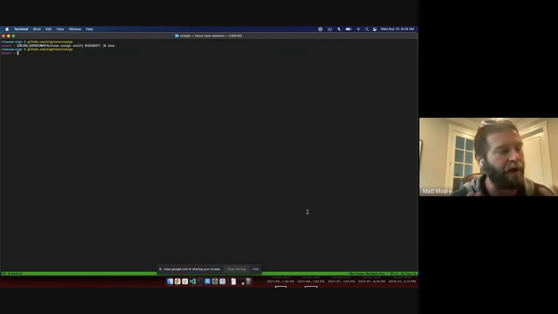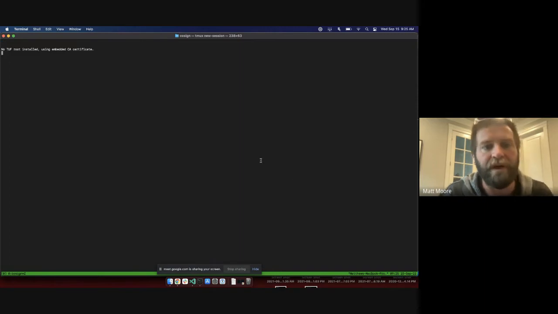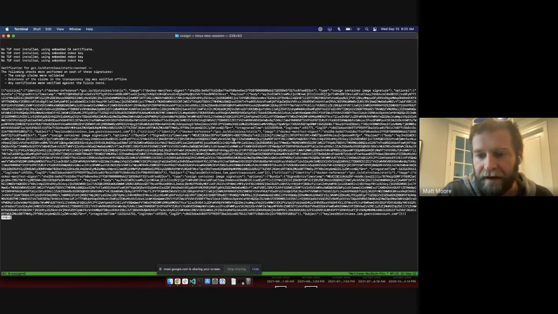So a couple of the other things I'll mention in this sort of category is we're trying to also get common base images to start to do this. One of the things that we did was we got the distroless images, which are pretty popular in this space, to start signing with these. So actually, let's try and capture this output too, and we'll look for the email. So you can see here, we started signing this.